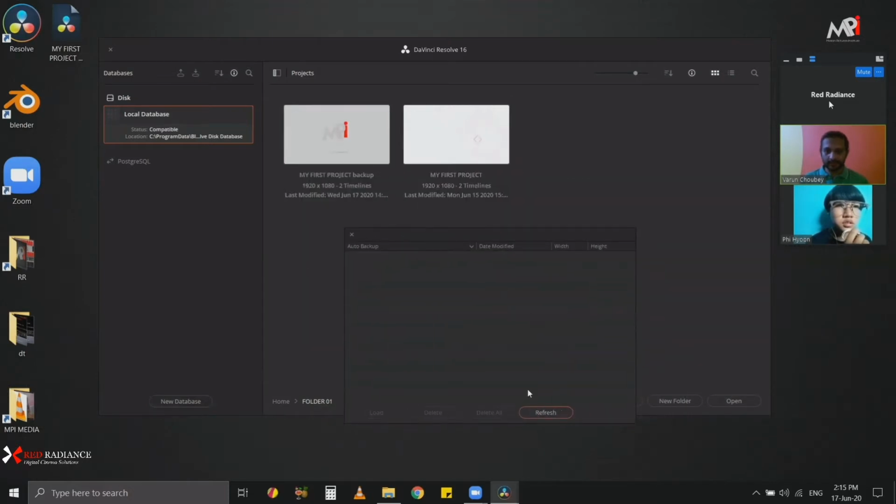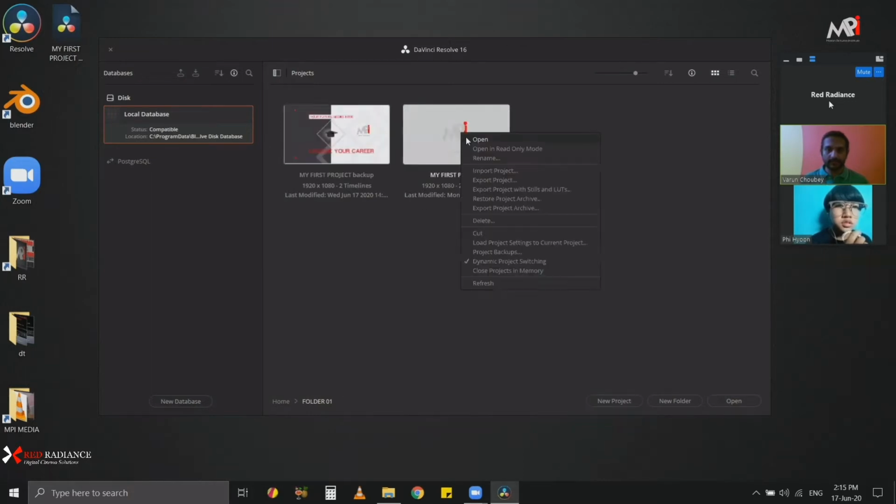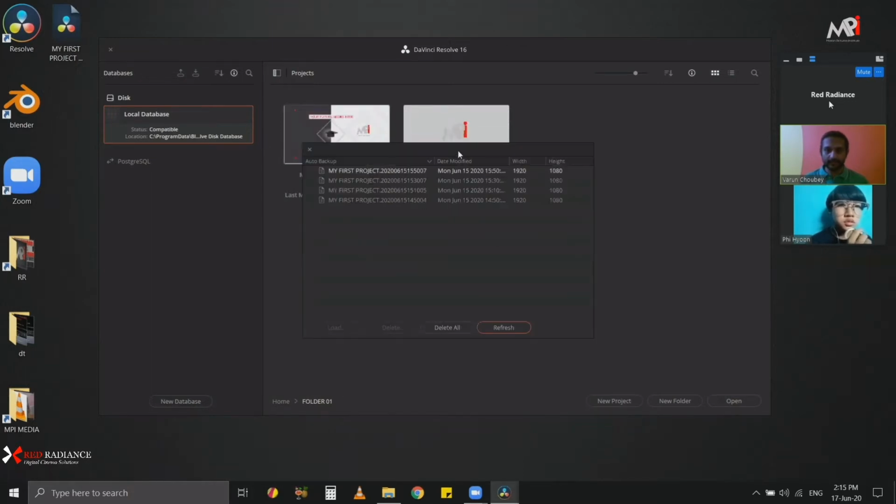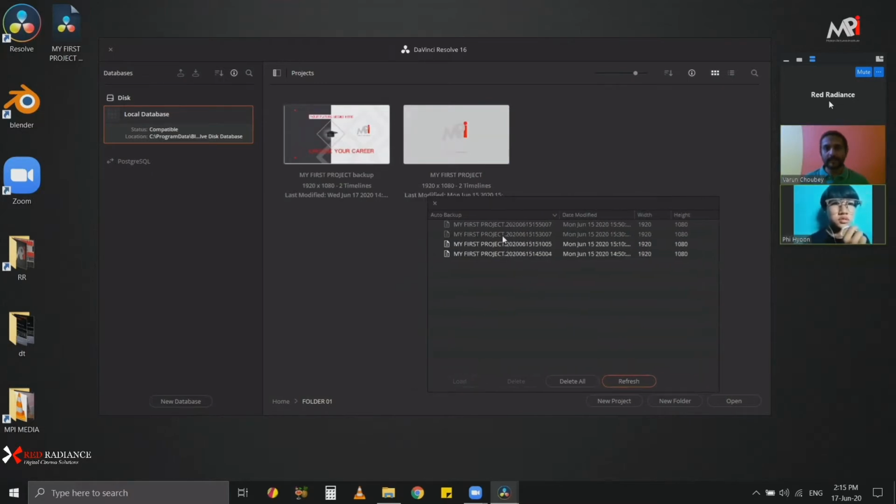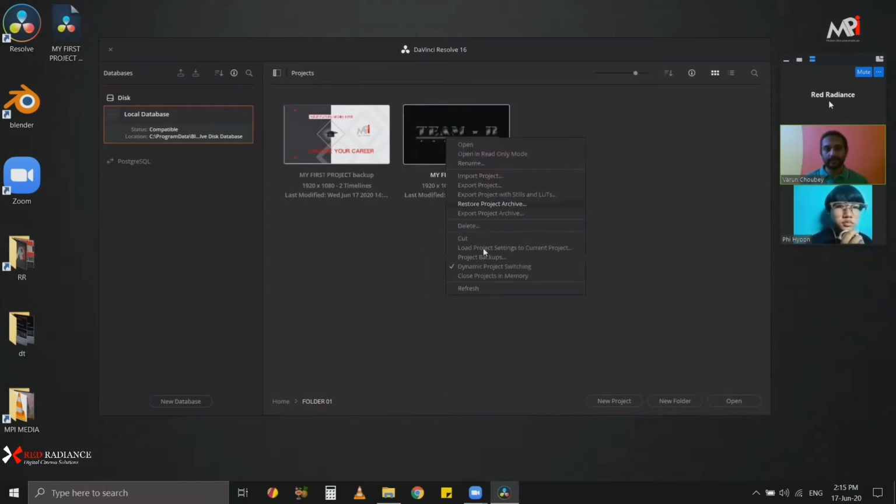Now, this is a new project we just imported, so there are no backups. But this one, if I go, so these are the backups. These are like auto save project files, and we can access them by just right clicking on a project.